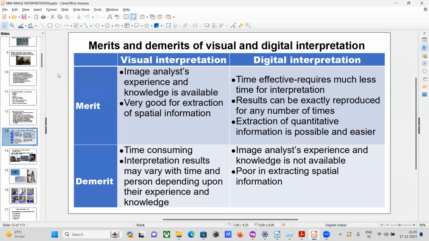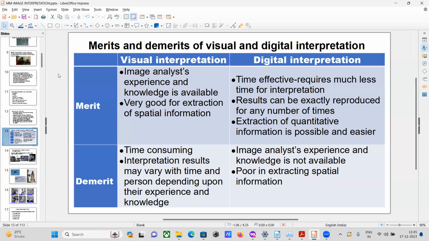If not much, it would be at least slightly different, because with this passage of time, the experience of the analyst or the perception of the analyst might have changed for that particular feature. So it is not exactly replicable. So that is one demerit of visual interpretation.